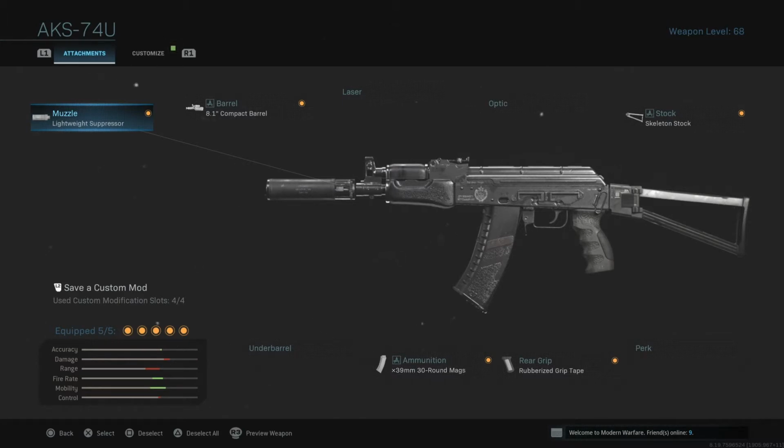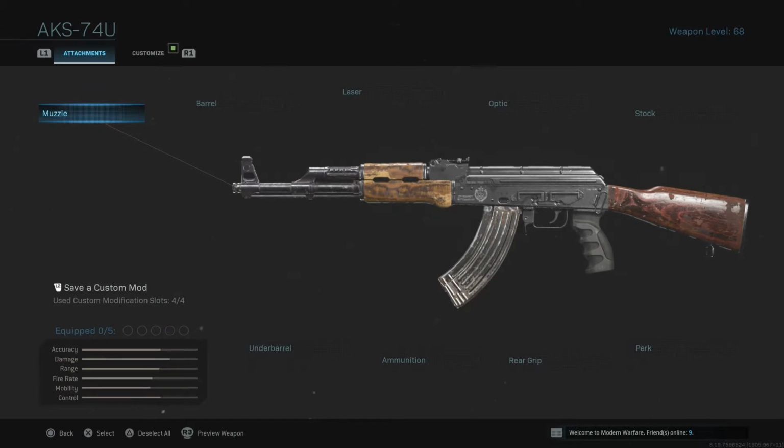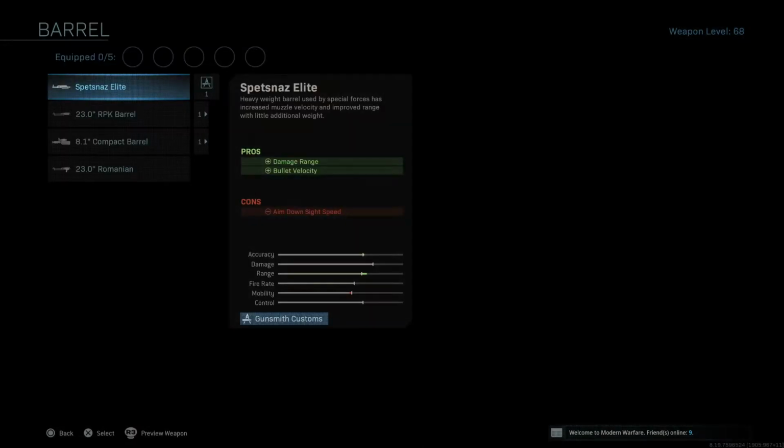This is the AKS-74U, which is a modernized version of the AK-74U, which, as you guys know, has been in many other COD games and you can make in this game. So let's strip this all down right now. As you can see, we're using the Steel Curtain blueprint, so that is one of the key parts that you need. So first, we're going to be going to the barrel.